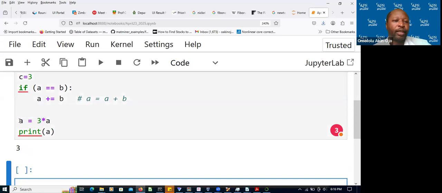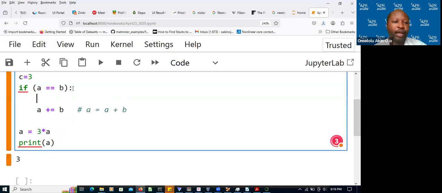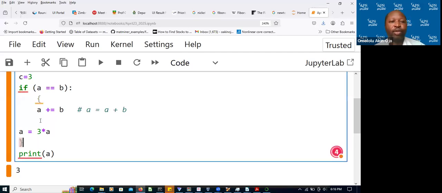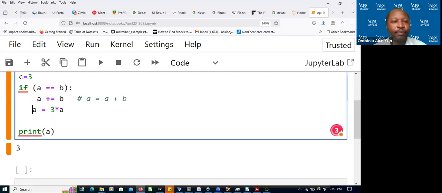Okay. If I change it and make it part of the block, the way I make it part of the block, if you are in C, you put a brace like this and a brace here, and everything within the braces is part of the block. In Python, you use indentation. So if you are indented together, then you're part of the same block. So this A equals 3A is not indented with this one, so it's not part of the block. Well, let's make it part of the block. Okay, now it's part of the block.